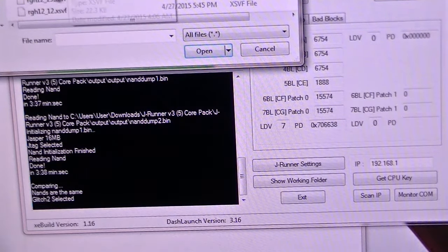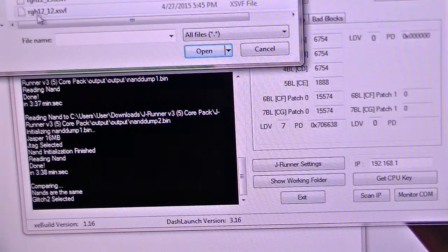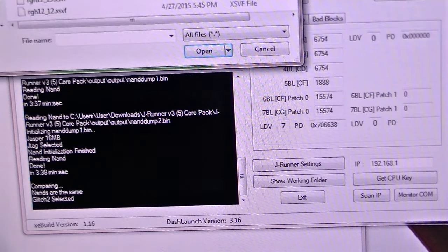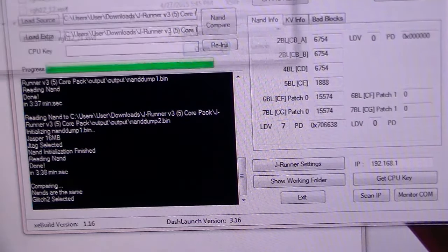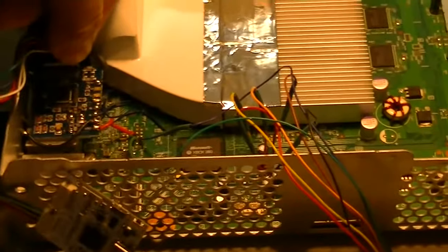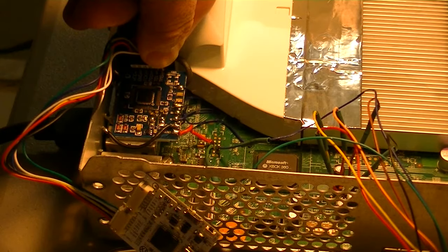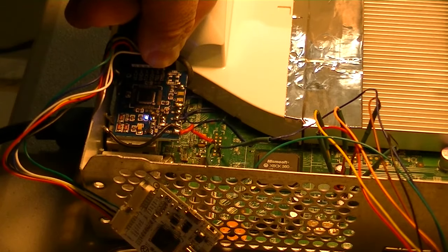Should be underneath here. So we're going to try with one of those. Since this goes from RGH 12 to RGH 30, I'm going to go about the middle, 18 or 21. Let's try 21. So I'm going to click on this one. All right, we're going to press run. I'm going to show you on the chip. When you press run, the light blue will come on, so it's programming it right now, guys.